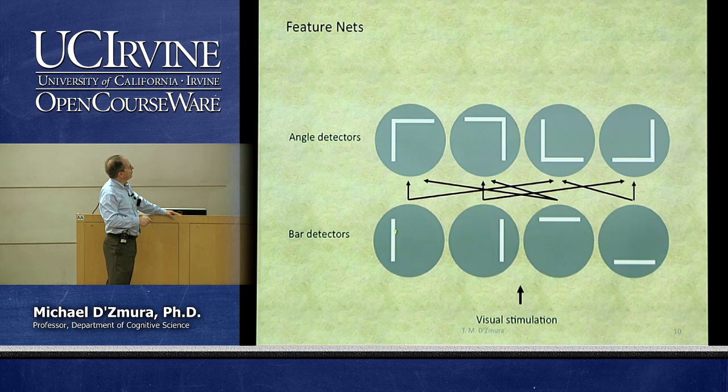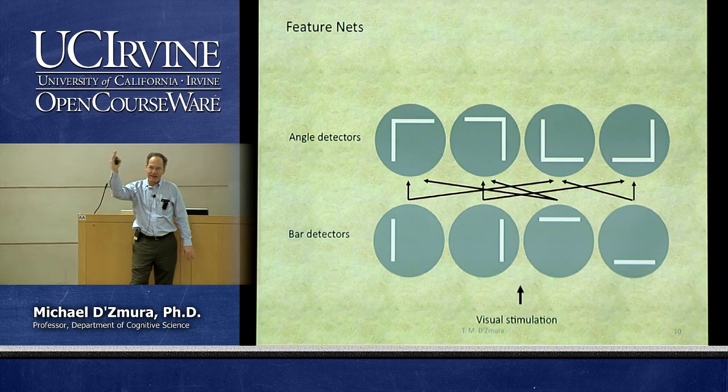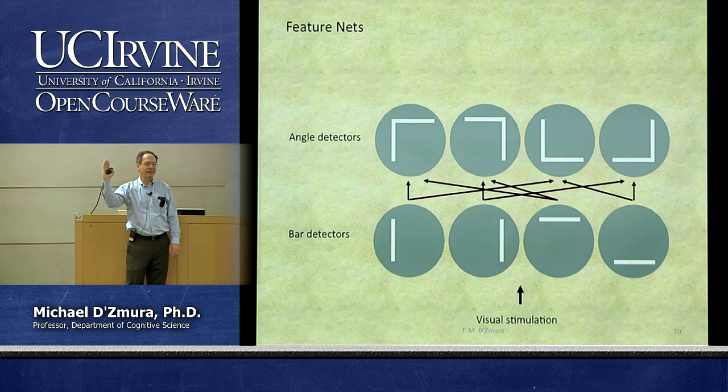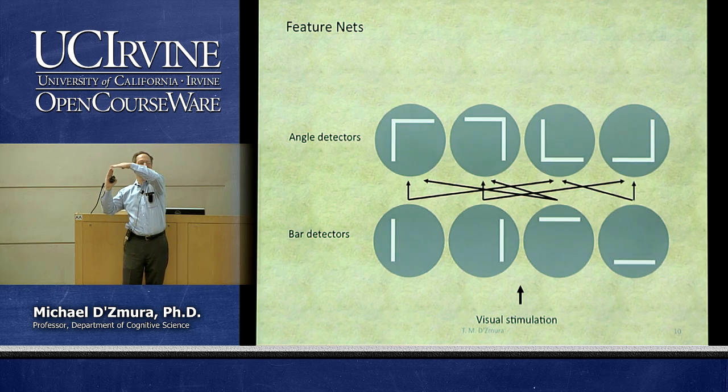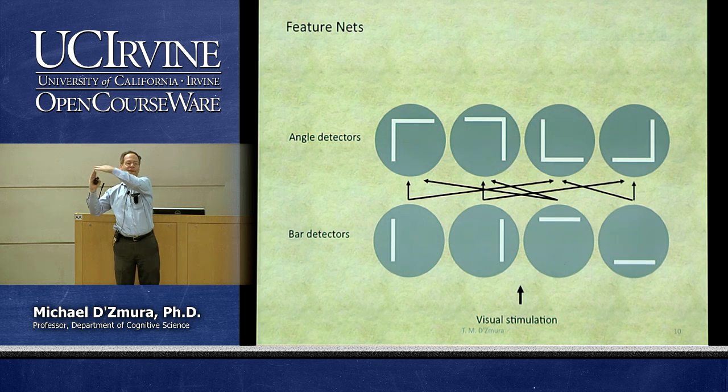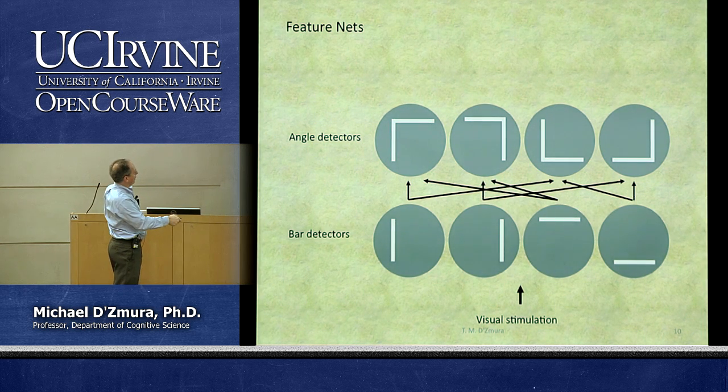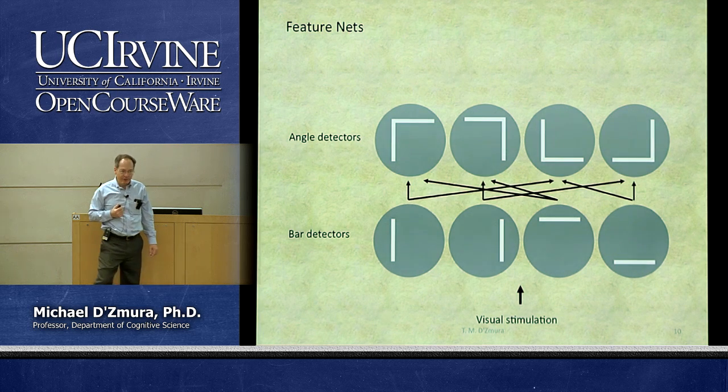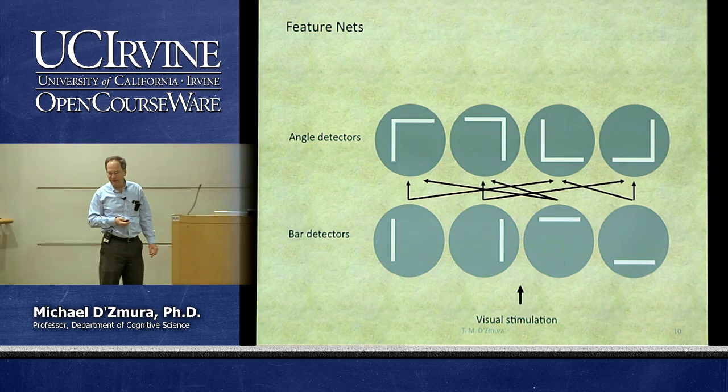If these bar detectors are chosen appropriately, we could now be forming angle detectors. So if I had a simple cell that's looking there and a simple cell that's looking there, and I combine their responses, I'm now looking for a corner over there. That's the idea. In particular, this one and that one will make that corner. Let's see, this low one at the bottom right, and this, the second from the left. What is that? That's sort of a backwards L shape. So you see we can get angle detectors if we combine responses of bar detectors.